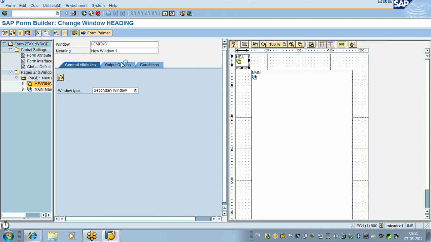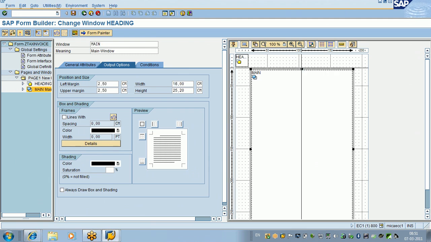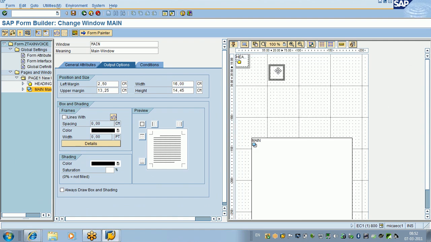Here there is something called output options. To set the layout, I'm just minimizing the main window. Left margin I'll put 2.5.